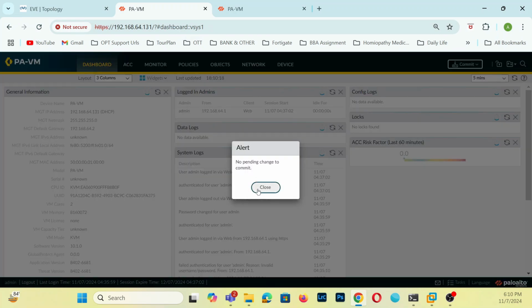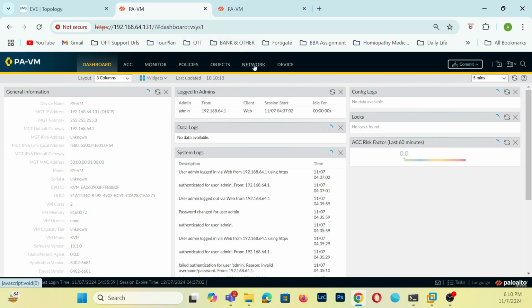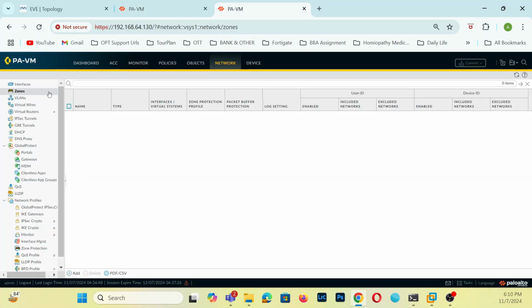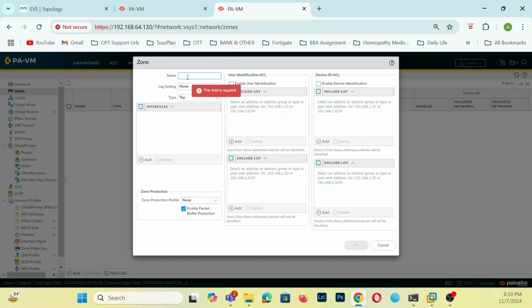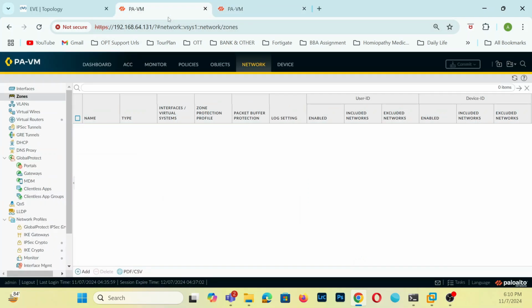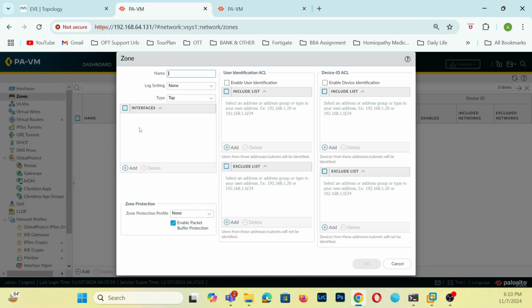So let's go to Network and then go to Zones. Here also in Zones, add the zone. This is the branch office, so I take the WAN zone, and you can change this as needed. Make the WAN zone a Layer 3 type.